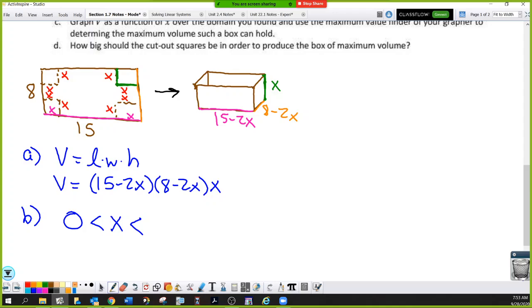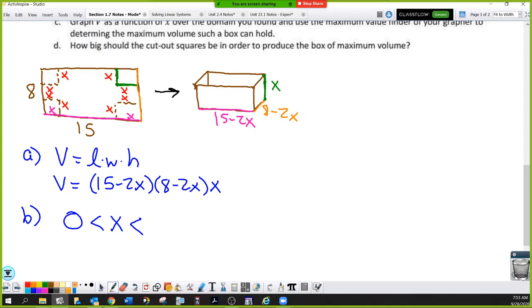How do you think we could figure out this max value of x? 8? Well, let's see, I got a couple hands. You're trying to tell me what the answer is. Why can't this thing see me? Come on, Cameron. All right, Brooks, what do you have for me? I'm looking for how you think you would find it.